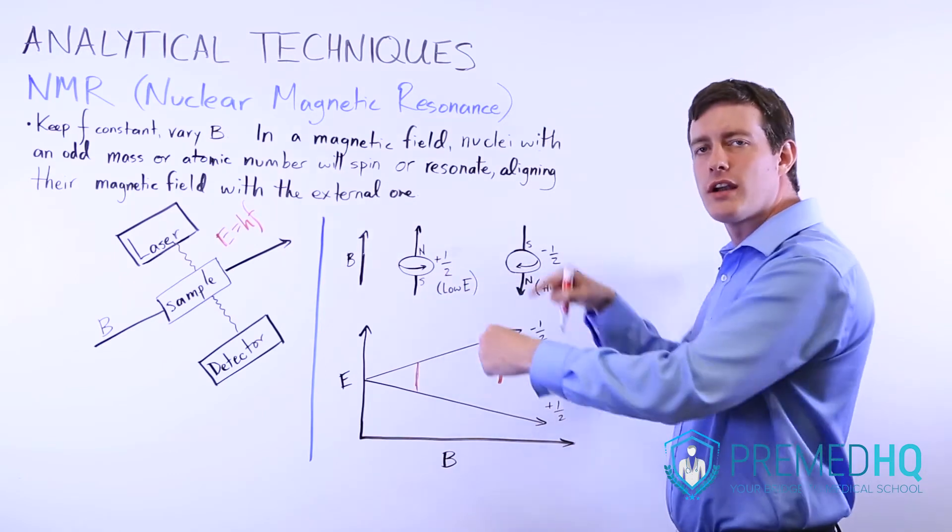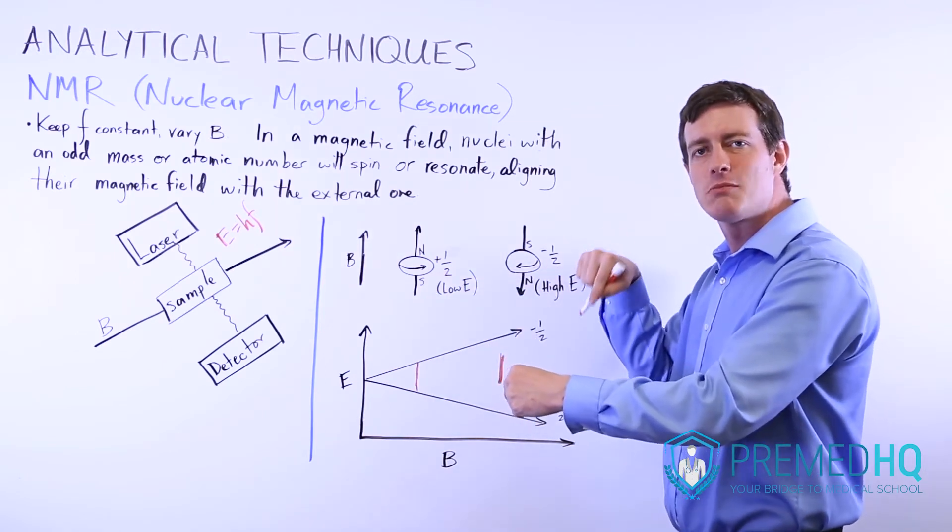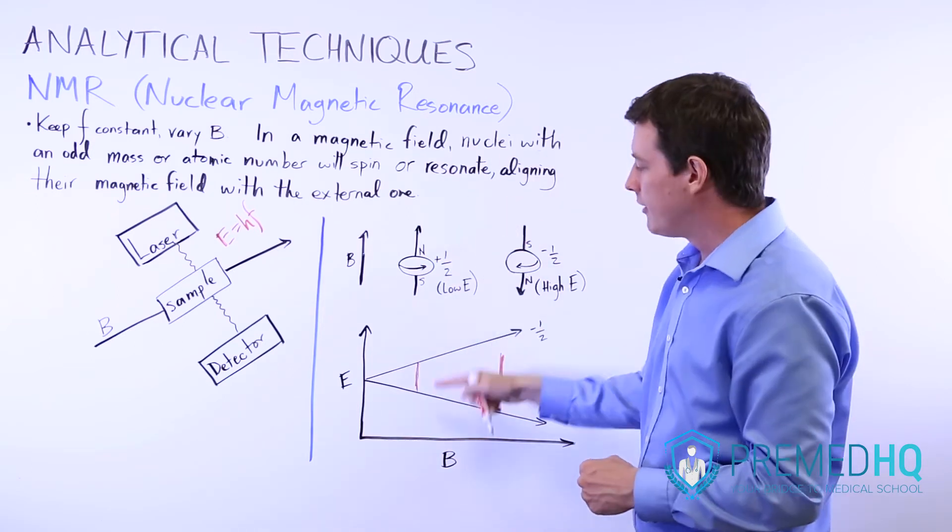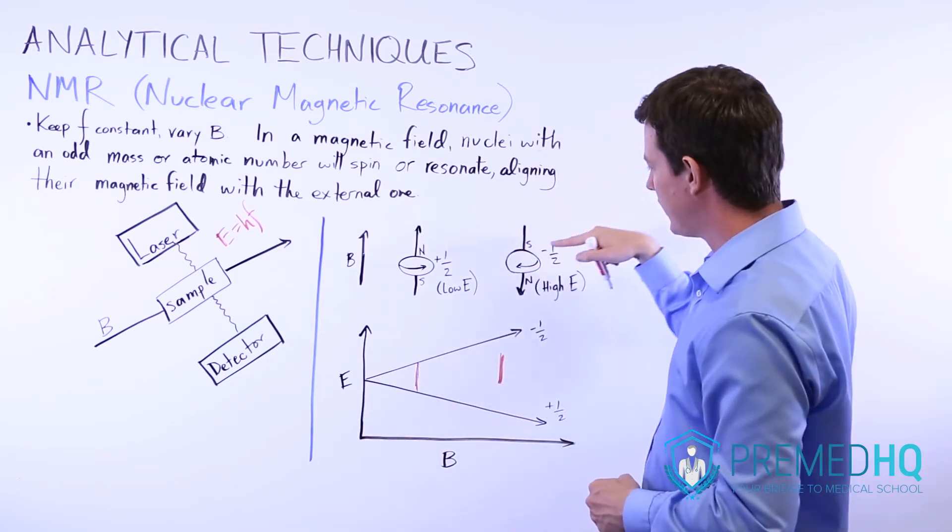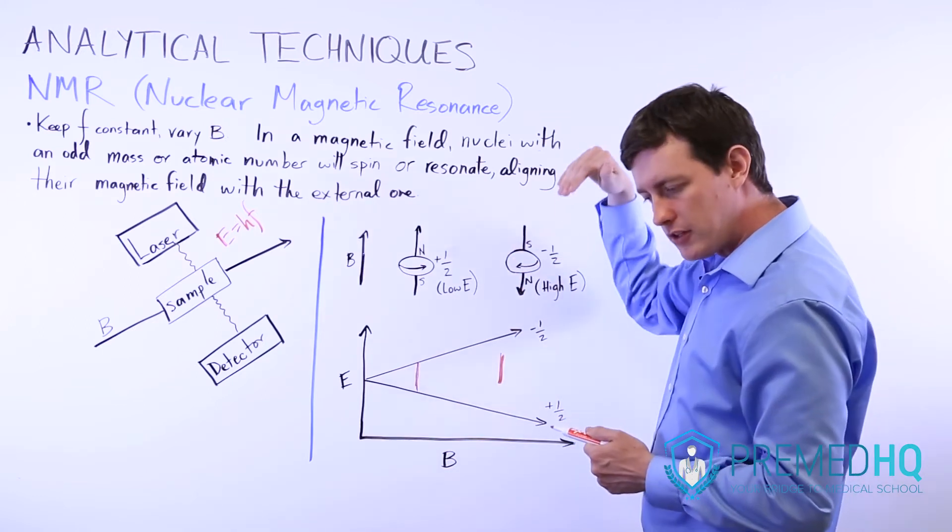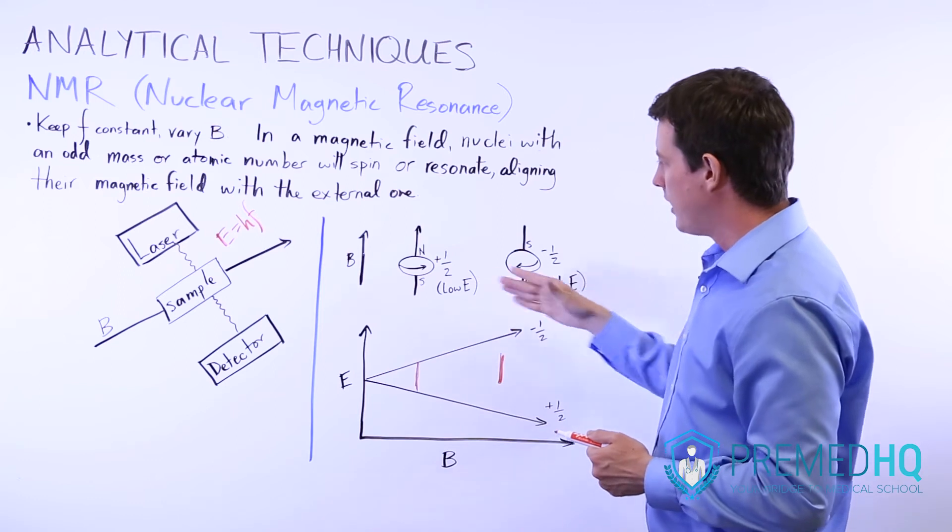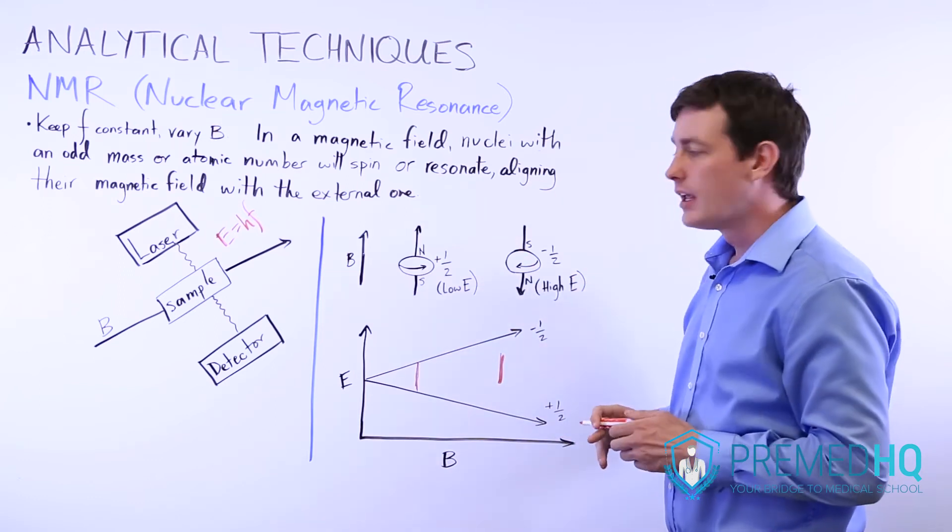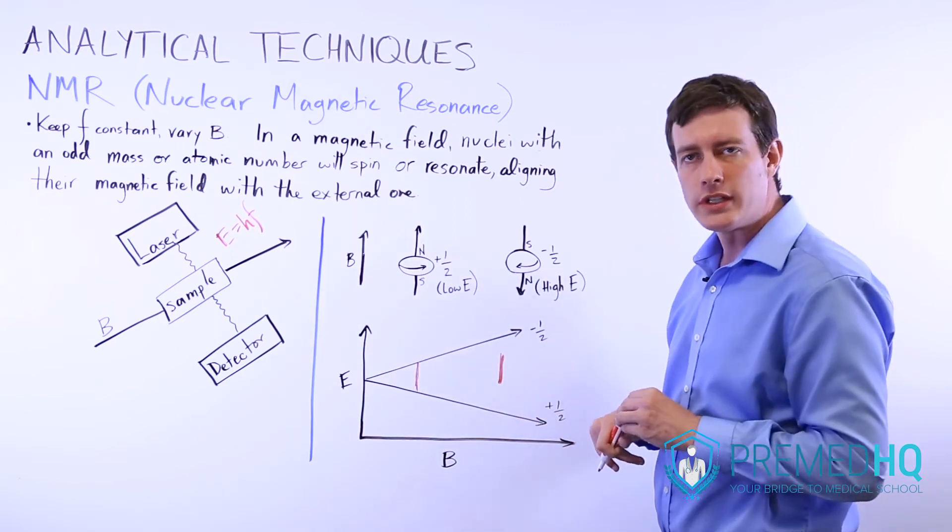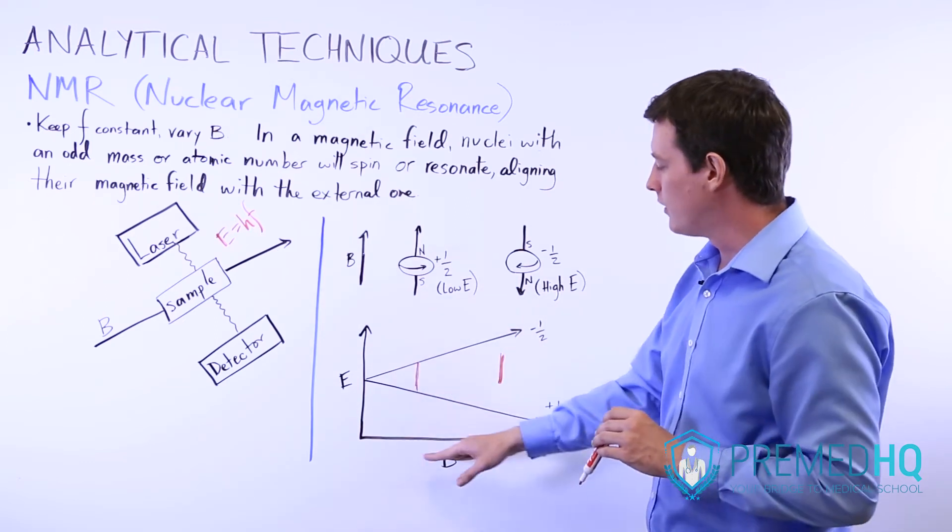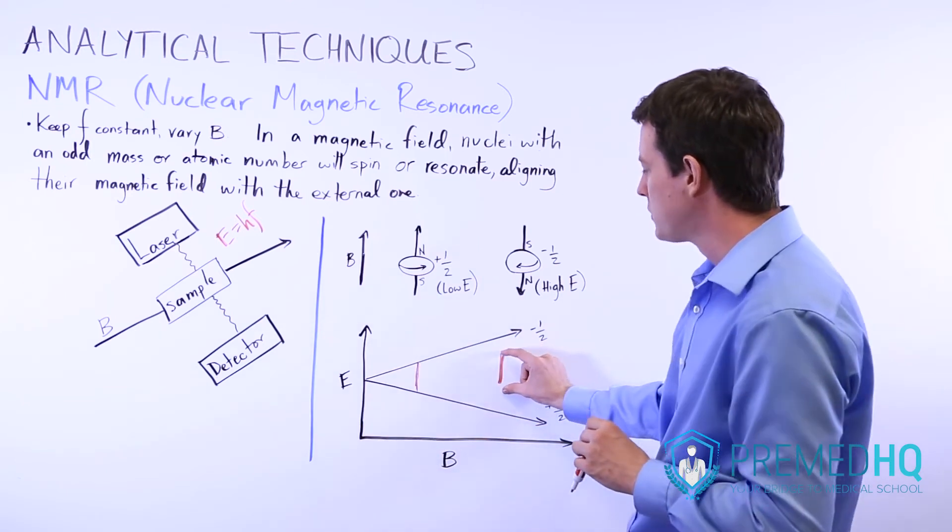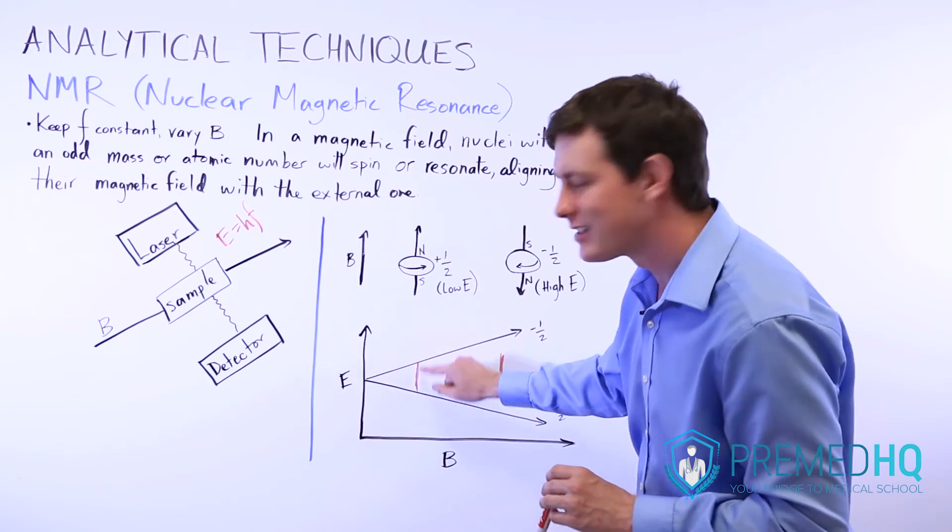Until that energy level is just enough to flip it from a very low energy state where its spin is aligning its magnetic field with the external one so that both are going up, it flips it from that to the high energy state where now it's spinning in such a way that its magnetic field is against the external magnetic field. And different qualities of the proton or of the carbon nucleus might relate to what magnetic field strength allows you to have the photon's energy be the exact amount necessary to make up the difference between the two of those.